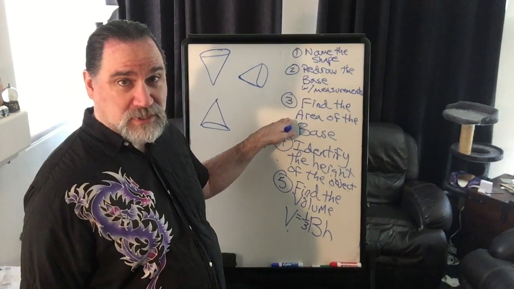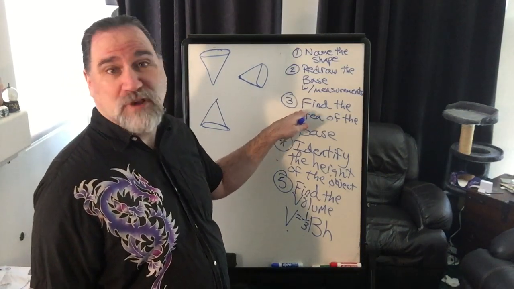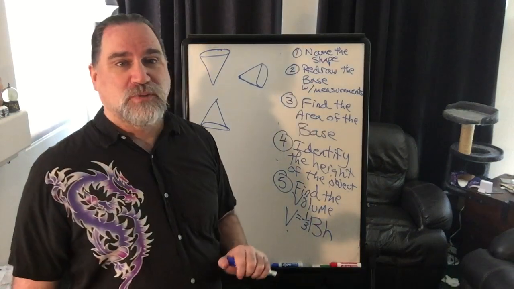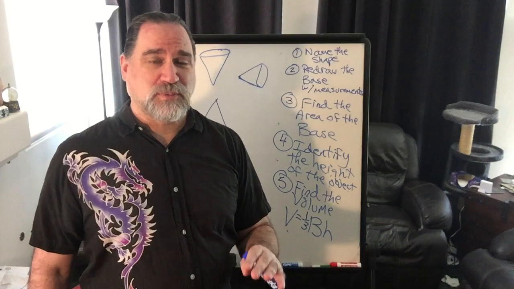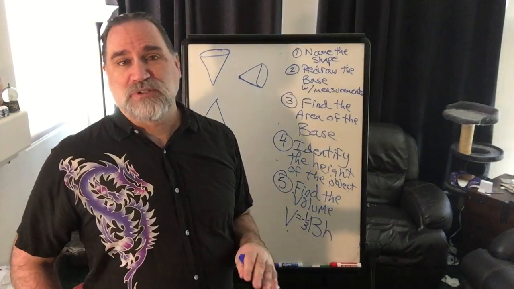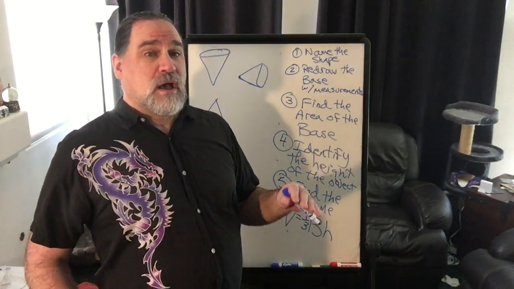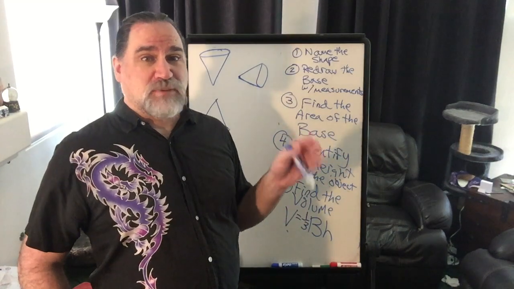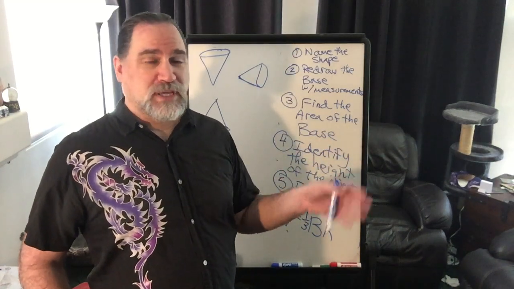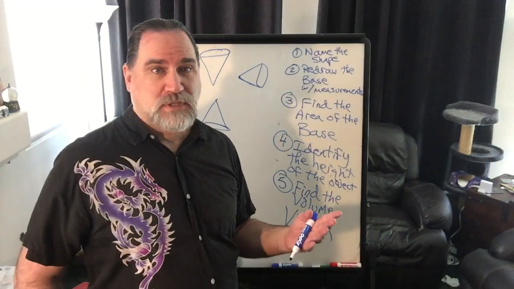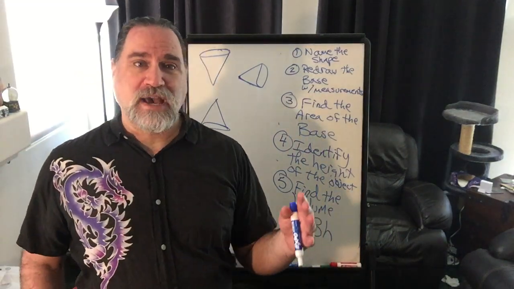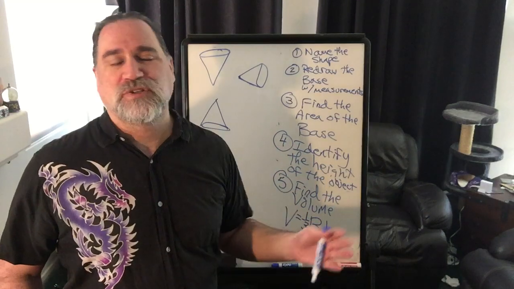Is it a rectangle? Is it a triangle? Is it a trapezoid? Is it a circle? Do I know how to find the area of all those different shapes? That's the thing that really puts the challenge in for you, is knowing those formulas. And if you don't know them, I suggest you write them all down and then just keep referring back to that piece of paper. Because I find that the more you do that, the less you'll need to. If you constantly are looking at formulas, you'll eventually have them all memorized.